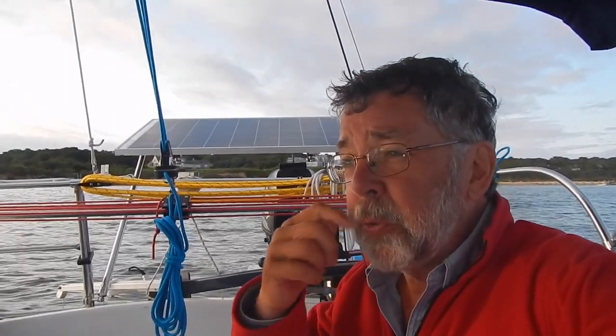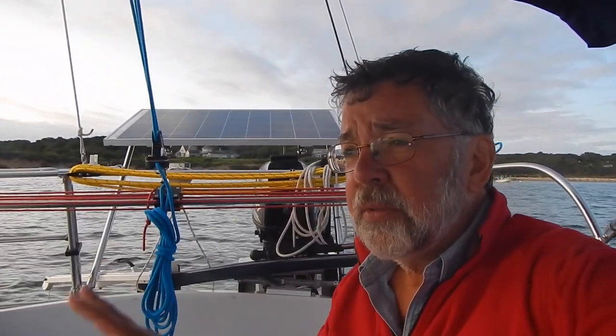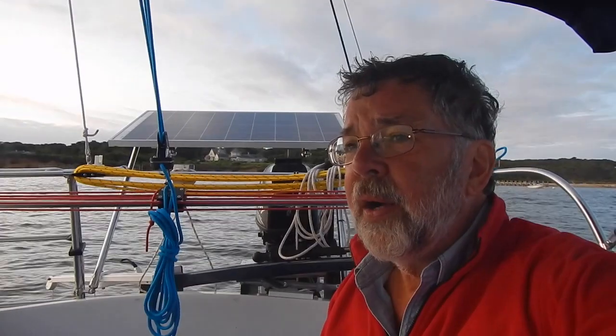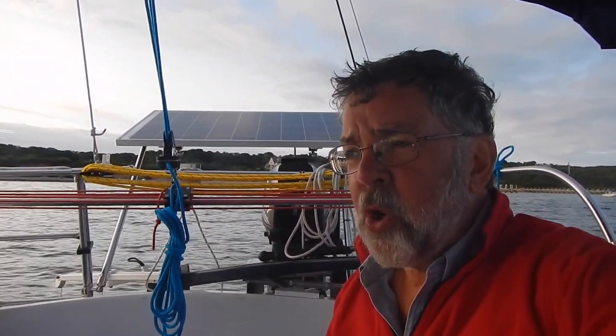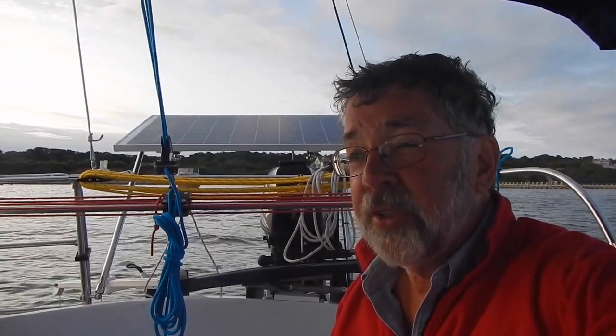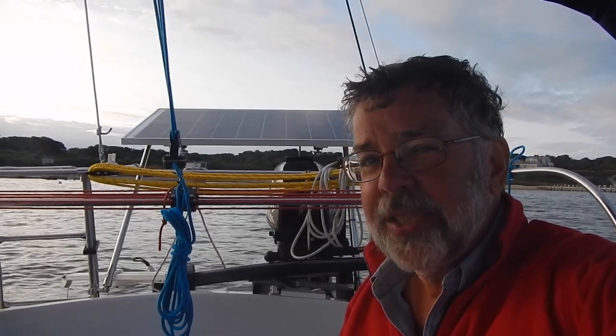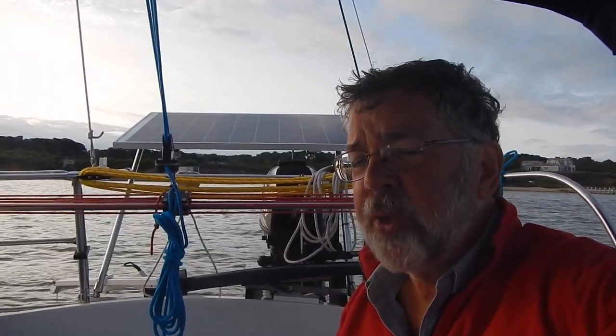and I wasn't sure what the currents would do. This whole area has a lot of strong currents, and light winds aren't enough to fight strong currents. And anyway, to make a long story long, we're going to probably be doing a lot of motoring today. We're going to start out that way.